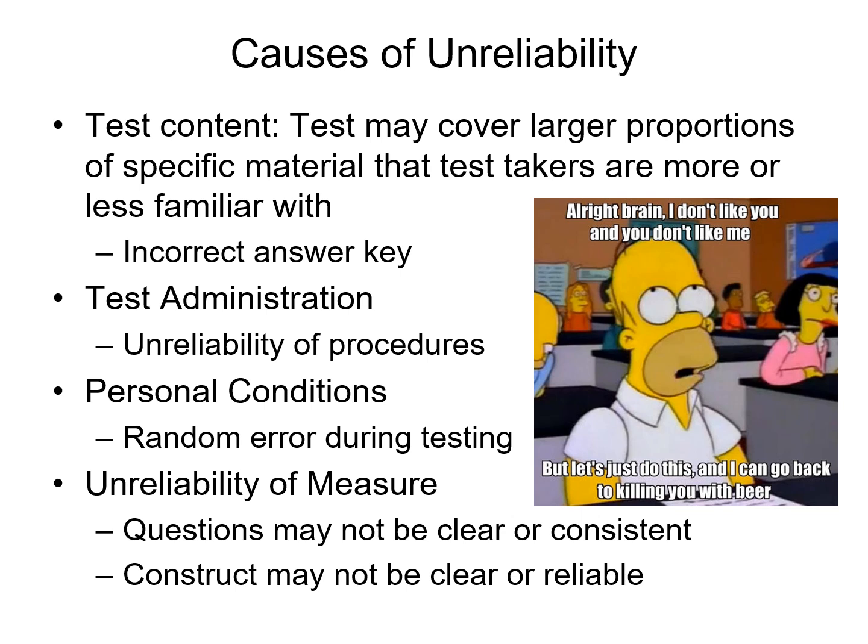So test administration includes unreliability of procedures. If some people are given an hour and a half to take the test and some people are given 55 minutes, that would be an example of test administration. If some people take the test in a very quiet environment and other people take it in a noisy office, that would be unreliability of tested procedures. In other words, we would probably capture at least some of that in the assessment, and that's not the observed score. That's not what we're wanting. That's not the true score that we're after. That's observed score plus error.